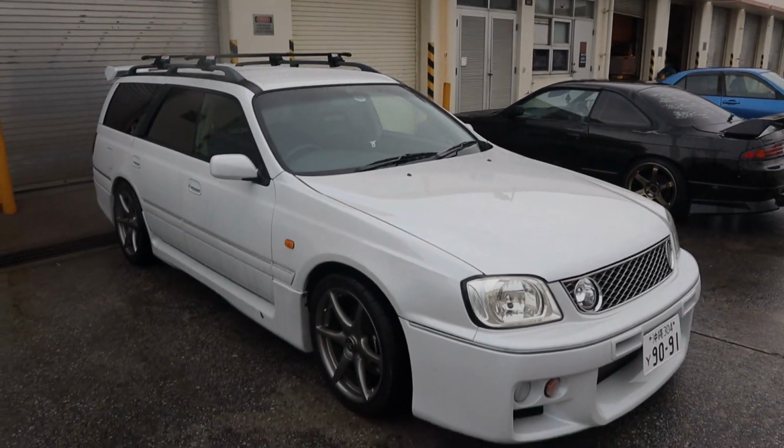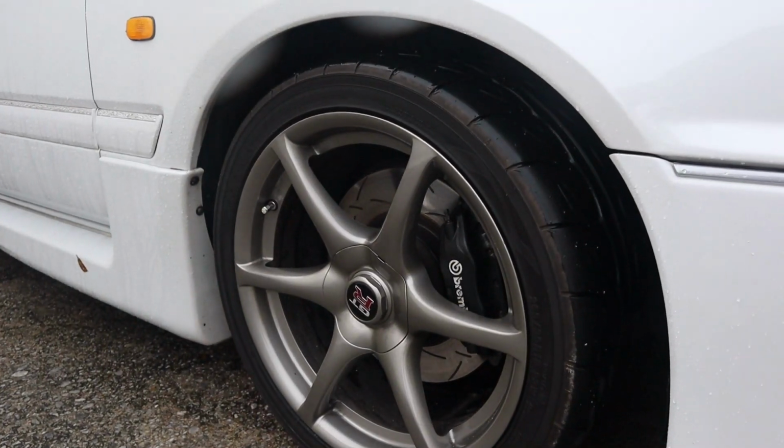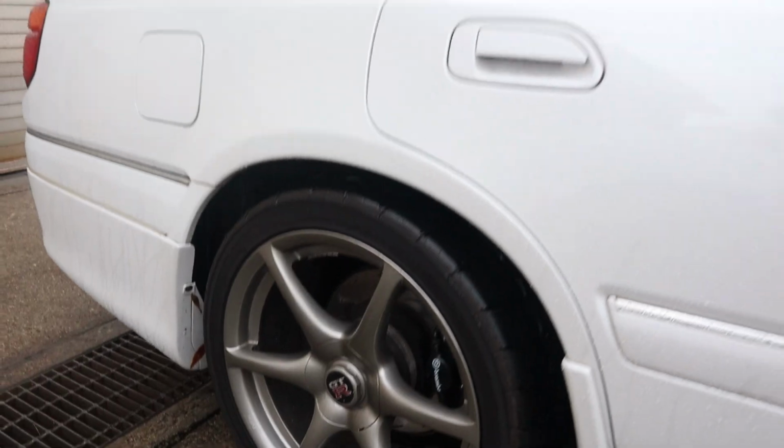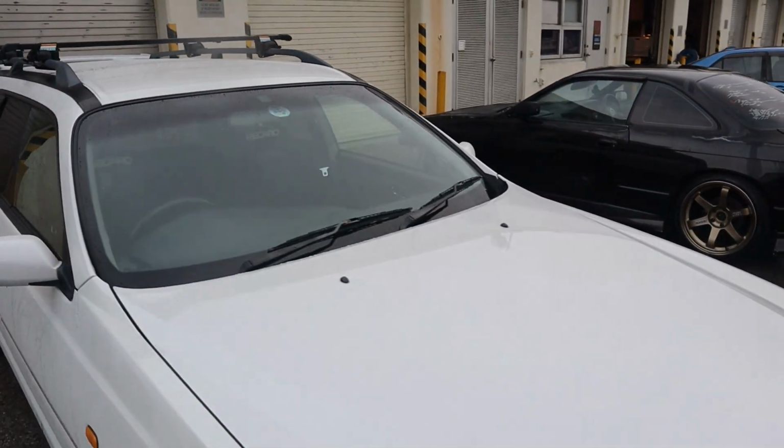It is pearl white. It's got R34 wheels, DBA rotors. If you guys price DBA, you know how expensive those are. Yellow Stuff brake pads, fully built, you know, head and bottom end.